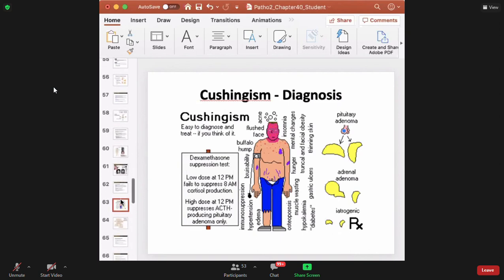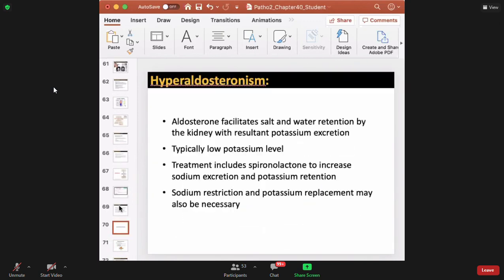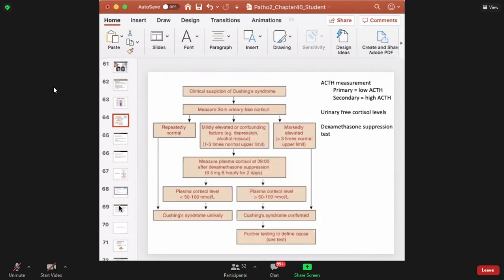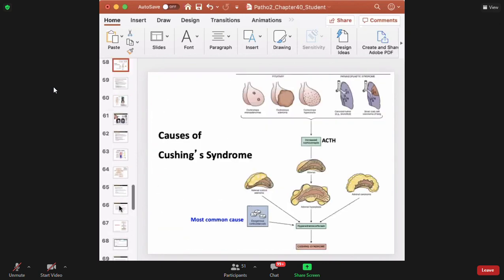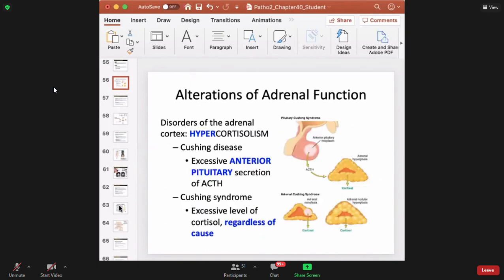I'm actually going to stop here, only because I feel like the adrenal gland gets kind of tricky. And if I shove thyroid and adrenal down your brain all on the same day, it gets loopy doopy, you know what I'm saying? So let's stop here today. I think we have enough time to make it through the rest of the chapter next week. Does that make sense, guys? Everybody's okay with that? Cool.